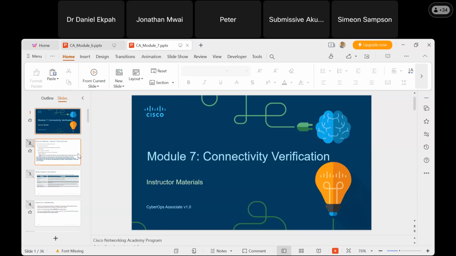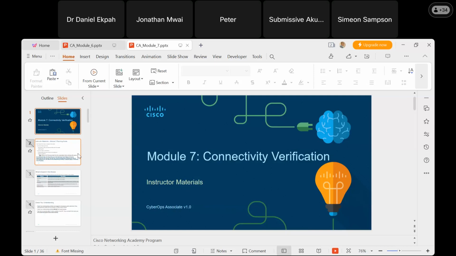Remember, in the first class, we tried to check the CyberOps and see if the CyberOps can connect. That's one of the first investigations you carry out, so that you'll be sure that the CyberOps you're using to carry out your analysis is connected to the internet. Because most of the activities you'll be carrying out here as a cyber security analyst are on the web. And that's why it's cyber, because it must be on the web.